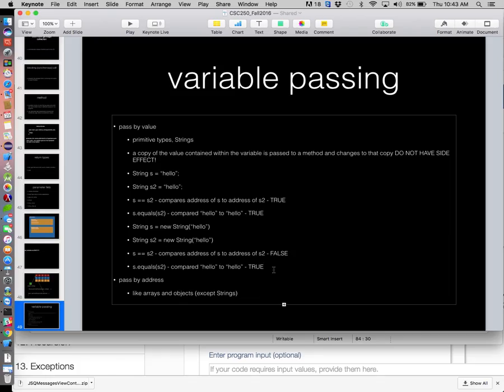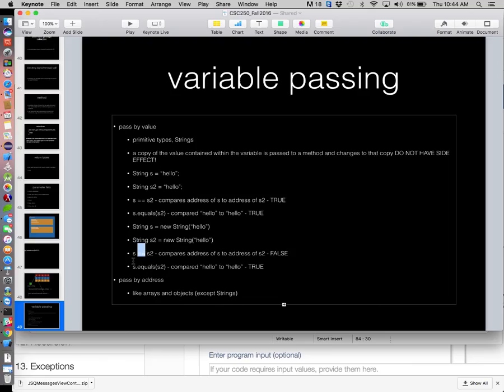Pretty important concept, because a mistake that beginning programmers often make, and part of it is just because it's an easy mistake to make, but another part of it is even if you are an experienced programmer and you're coming from a different language, several other languages make the double equal sign, when comparing strings, look at the contents of the string as opposed to the memory address.